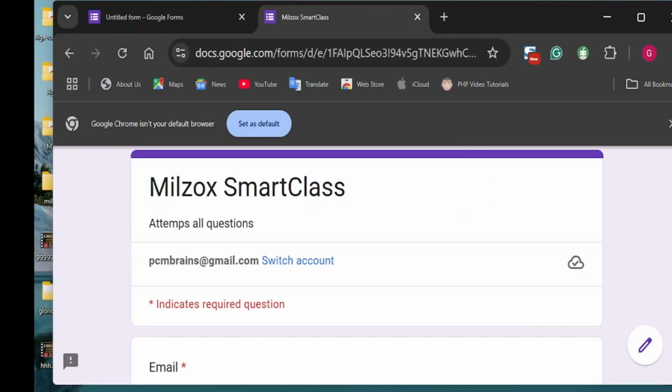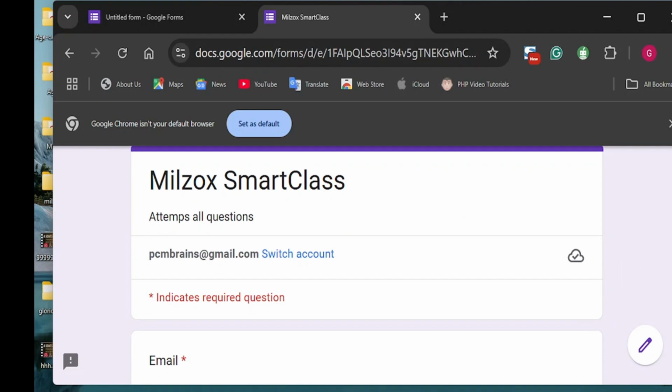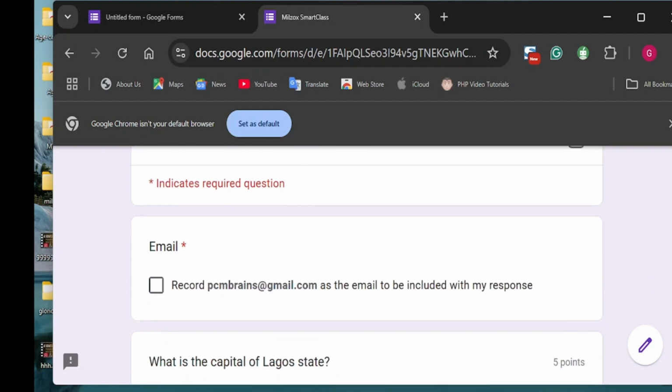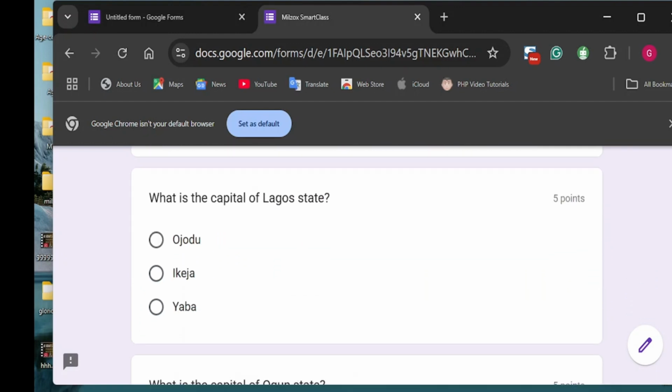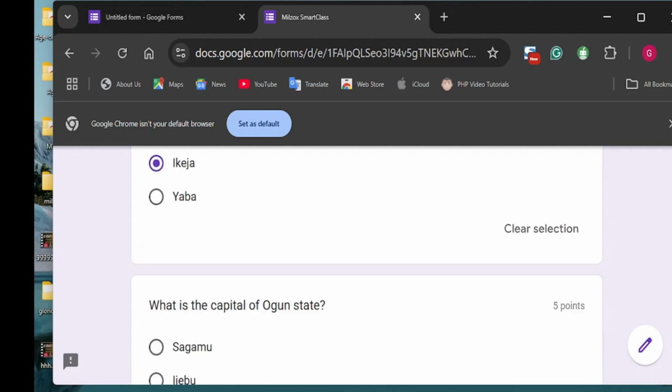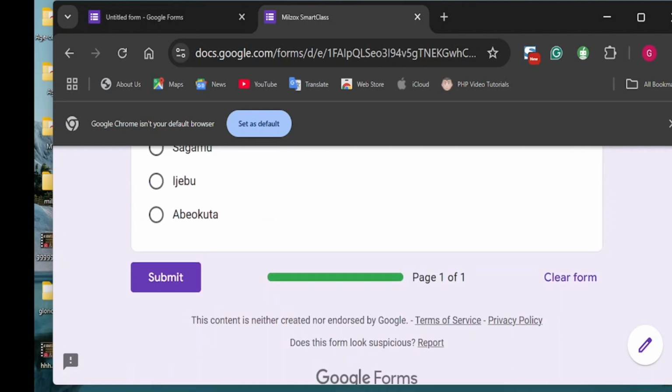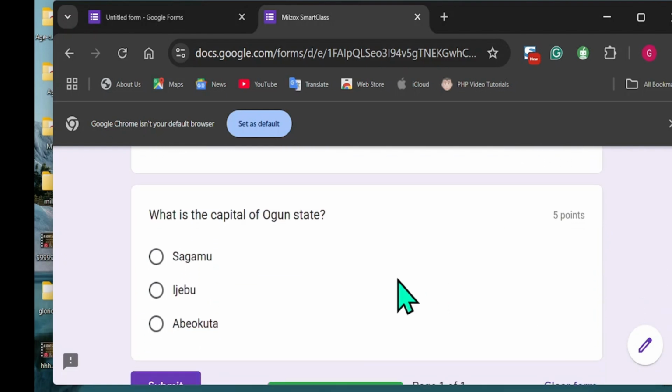So now this is the interface that the student will see. What is the capital of Lagos State? 5 points. Okay, you come down here. And what is the capital of Ogun State?